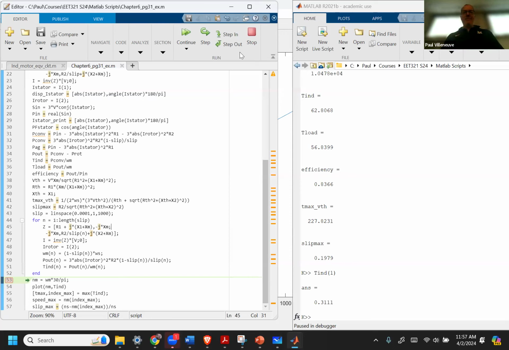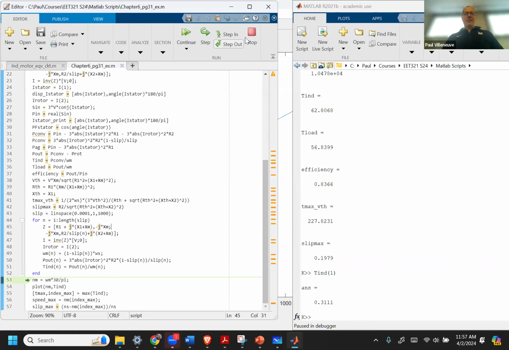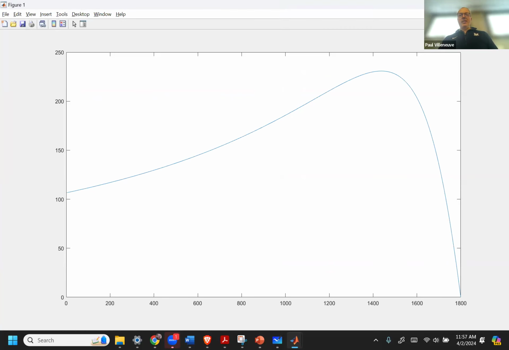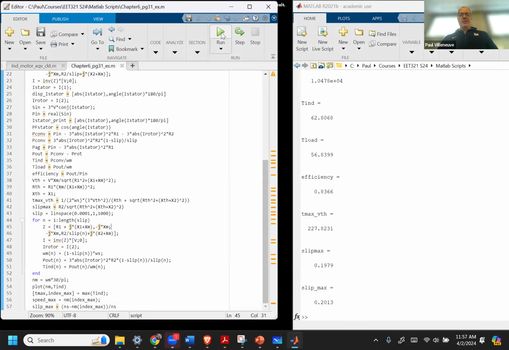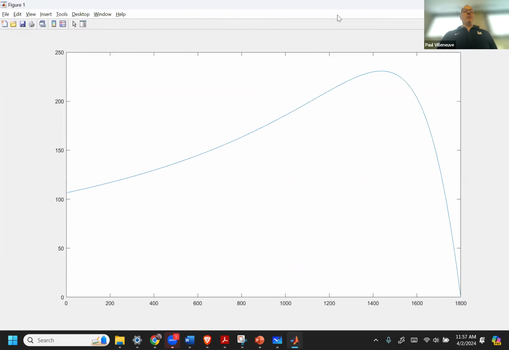How long did MATLAB take to do this? Let's see. It's already plotting it. So less than a second to do the plot. Let me close it all completely and run it again. So tell me how long this takes to do the plot. Less than a second, maybe a second to display it. And you get the full curve. And you get more precision.